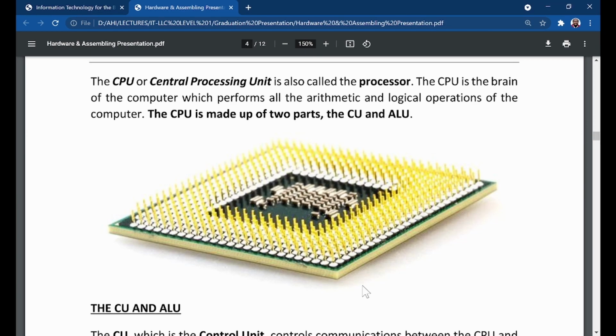As a matter of fact, inside the computer system, the number one device that produces a lot of heat is the CPU. There is no other component that produces more heat than the CPU. The CPU is what gets hot in your computer. If you hear that a computer is hot, a laptop is so hot, it is the CPU that is really hot. Now, the CPU can get hot, but it shouldn't reach a certain limit.